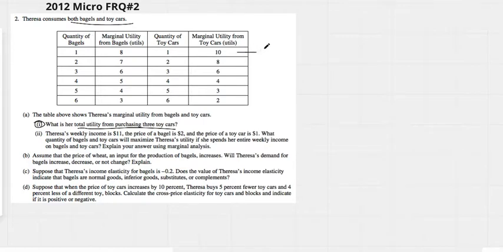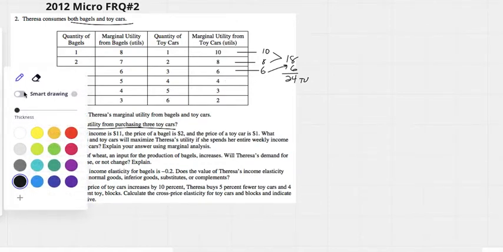So she buys one car, she gets a total utility of 10. She buys her second car, she gets a marginal utility of 8. That would give her a total utility of 18. She consumes the third car, she gets a marginal utility of 6. We add that here, we get a total utility of 24. Can we see we just add up the marginal utilities to get the total? Pretty straightforward there.